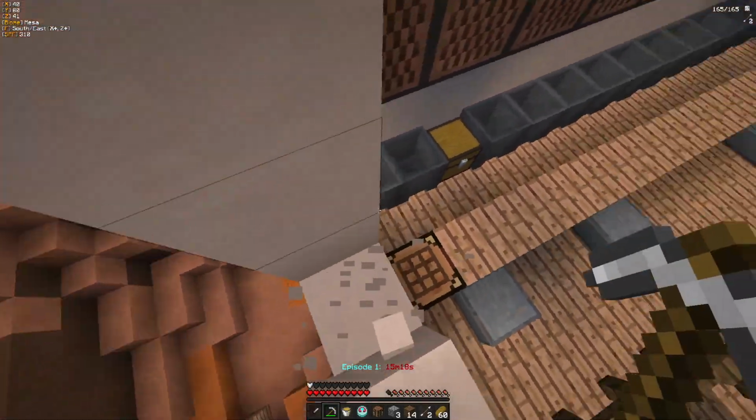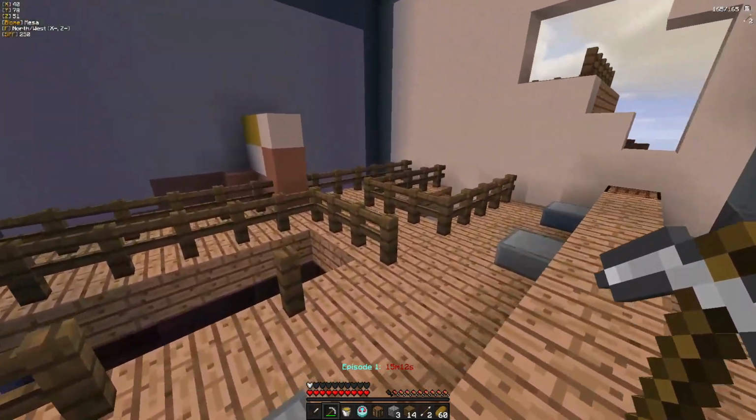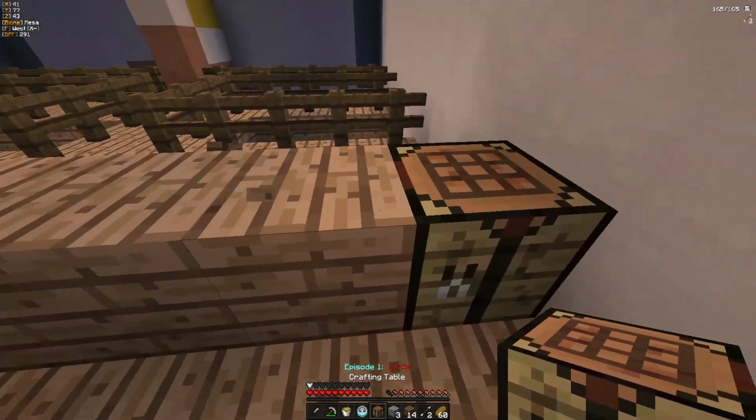I'm sorry, ninja. This is cool and beautiful, but Ninja's fucking fuming right now. I was like, I want stuff. I just need stuff. Okay.